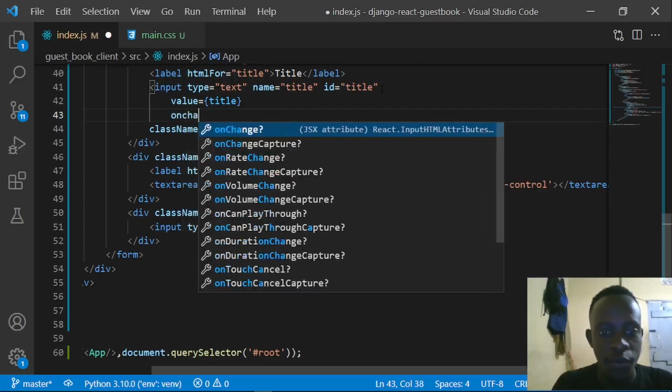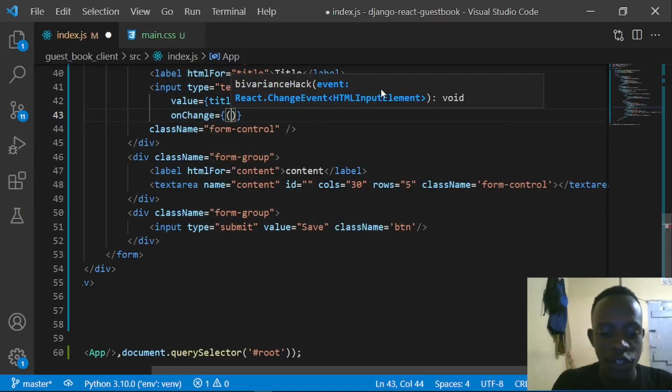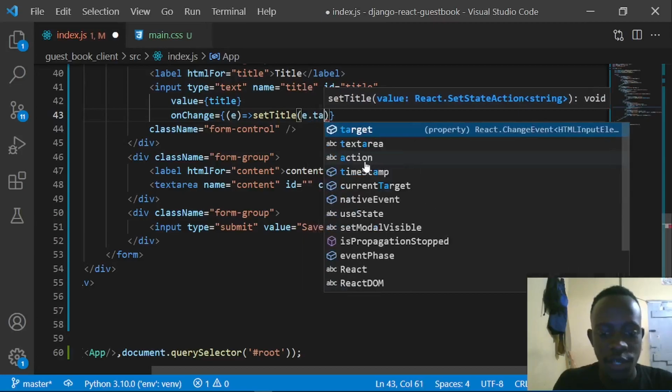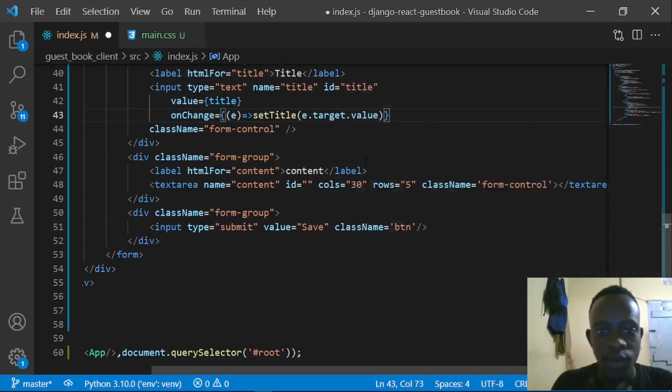So that's going to be for on change, and we shall specify a function, and this function is going to take in an event, and then it's going to keep track of the event target value, or the value of this input, and it will set our title to that specific value. So to do that, I'll just say set title, and then we shall set title to e dot target dot value. And once we have this, then we can keep track of our title.